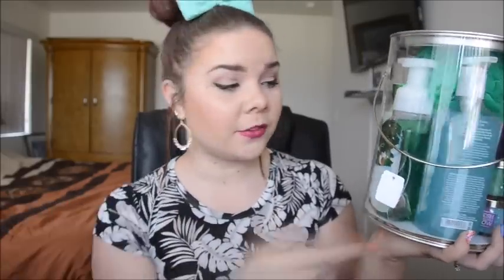Okay, so the next thing that comes in here is the Sugar Plum Dream Shower Gel, and this smells so good. I'm so excited to use it. And then the next one that comes in is the Winter Candy Apple, and I had this last year in the shower gel, and oh my god, it's so good. Anyways, and so then I have the Vanilla Bean Noel lotion, the Vanilla Bean Noel gentle foaming hand soap, and I don't really enjoy the foaming hand soap, so I'm probably going to give that away to someone.